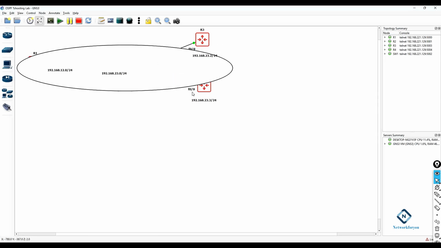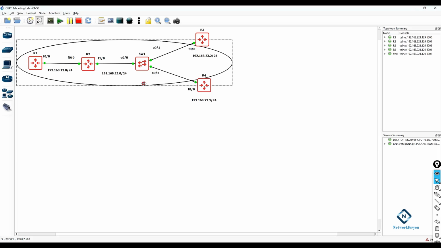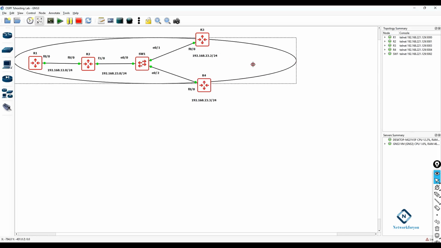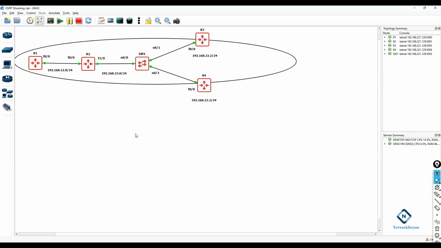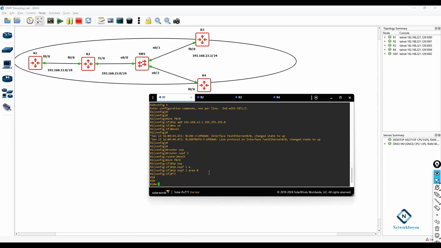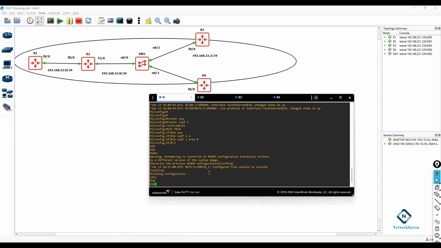Here we have the option to raise or lower. Okay, so all of these areas will be area 0. We are using area 0 here. So now if you see in R1, the configuration is done, I can save the configuration here.